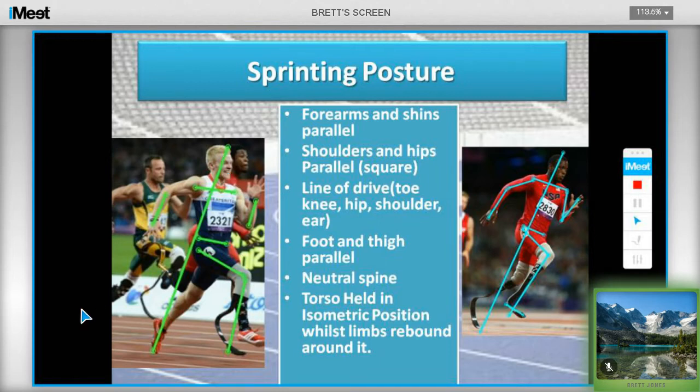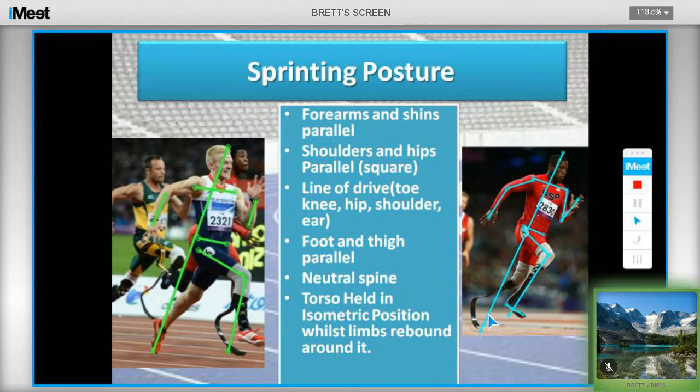And in very good runners, what generally starts to happen at critical moments throughout the running action, at the end of range in the arms and the legs as they start to travel from forward to backward, we start to see some of these angles and limbs lining up with this line of drive. So we've got forearms here lining up beautifully and matching forces to this line of trajectory, and also the front shin angles starting to parallel that line of drive as well.